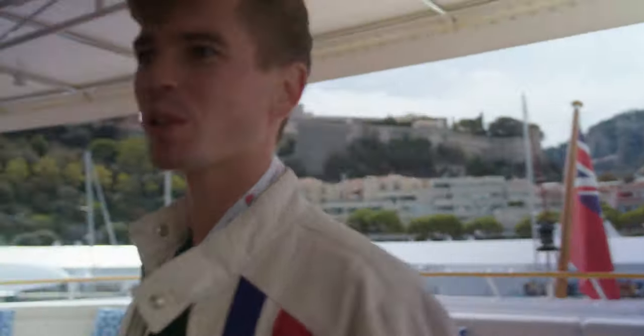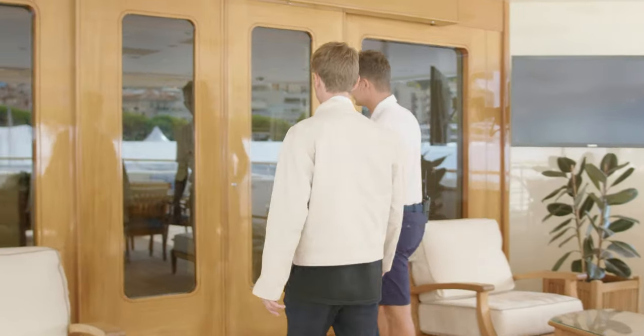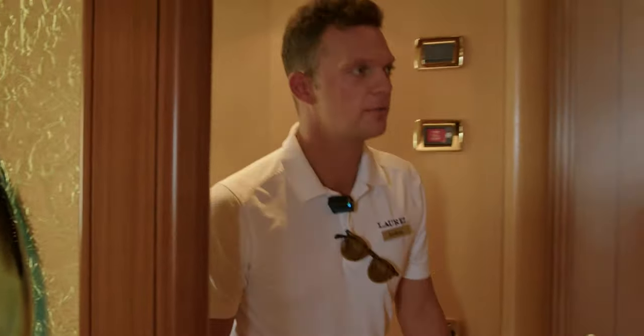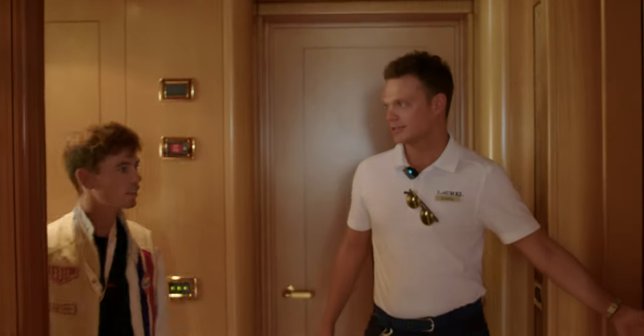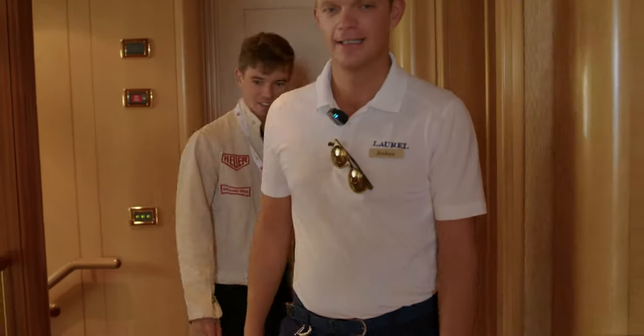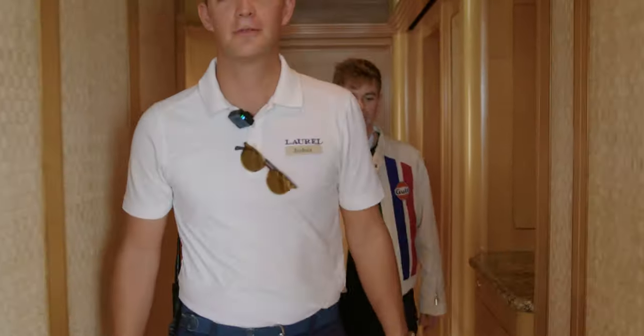Okay, so now we're doing more of the, are we going back indoors? We'll go back indoors and I'll take you up onto the sun deck and then we can do some outdoor stuff. Perfect. Wow. So now we come up to the top deck and there's the sun deck. This beautiful staircase. We come through here. It's the last destination. The elevator. Keep bumping into this elevator. And we come through into my favourite room on the boat, the observation lounge.